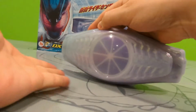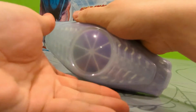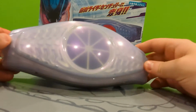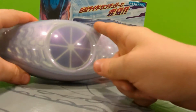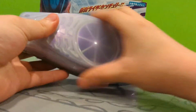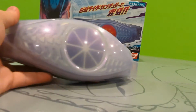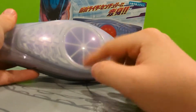But anyways, that out of the way, it just looks pretty cool. Nice homage to Ichigo, nice homage to Kuga, nice homage to 01, and it just looks great in general, even without the belt thing. Although, do not remove this. It's stuck on here, it's screwed in, but don't lose this part right here. This clear part, trust me, it makes the belt look a lot cooler, and there's nothing covering the LED lights inside.